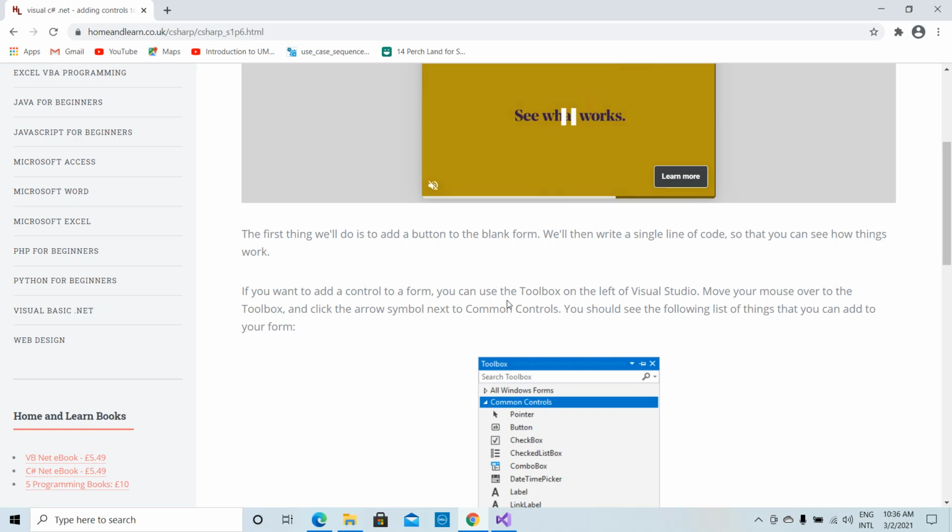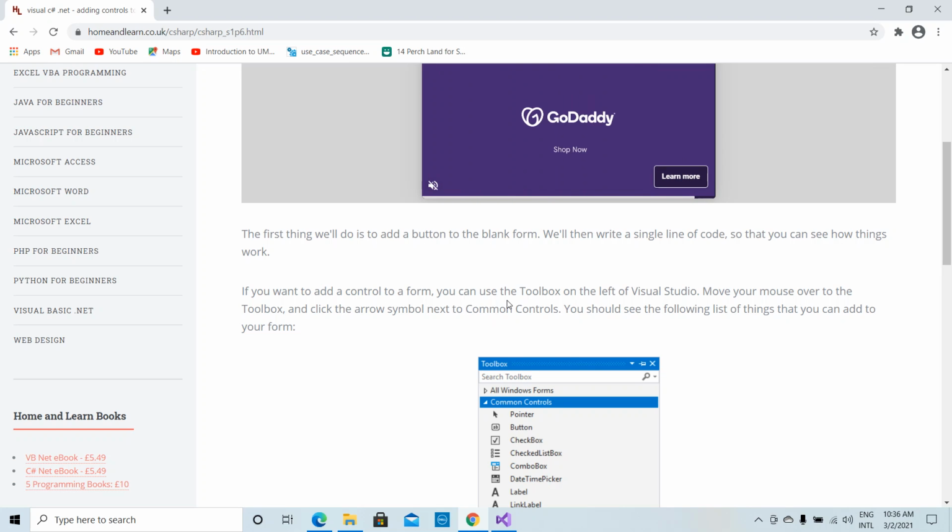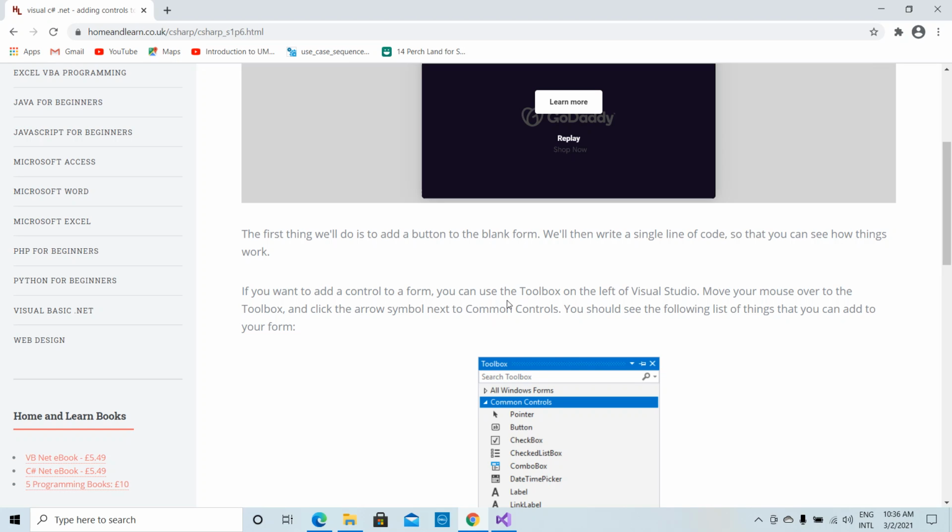The first thing we'll do is to add a button to the blank form. We'll then write a single line of code so that you can see how things work.